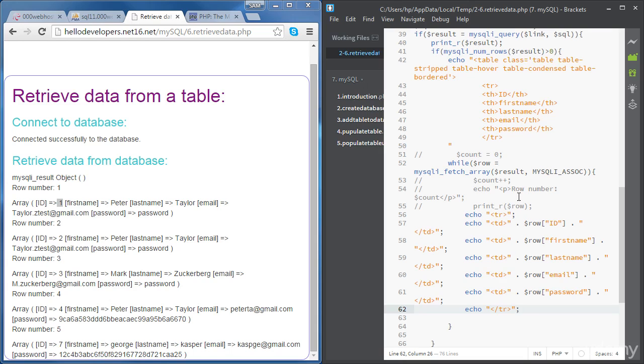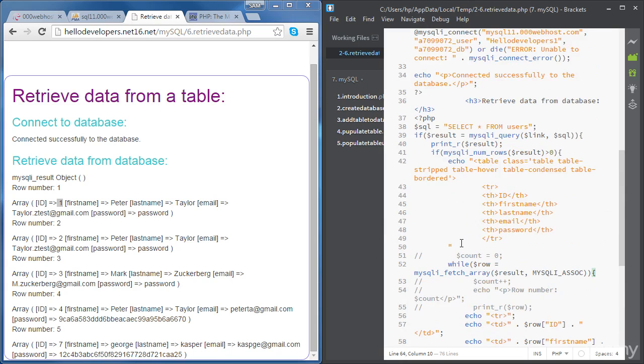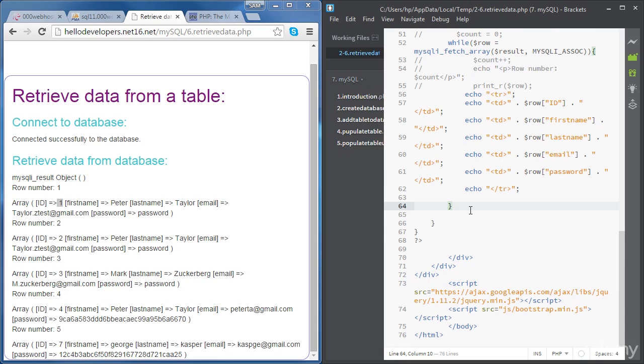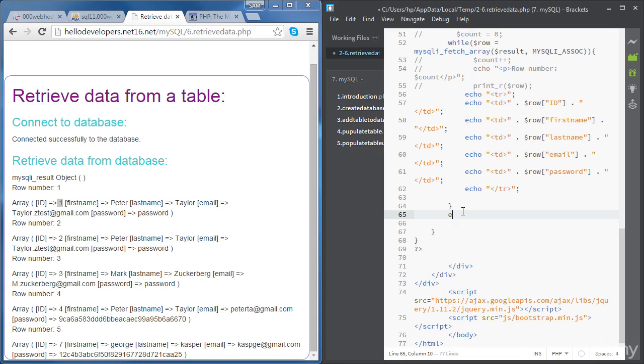So every time we are printing a row, and once we finish the while loop, we need to close the table tag. We need to print the close tag of our table, and it's going to be right after we get out of the while loop, just here.